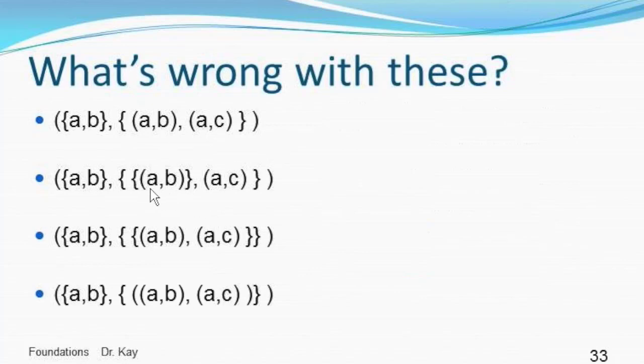If you look at the braces on this, not only do we have the C in there, but the braces are messed up. Similarly, we've got a set with a set inside. You can look at all of these and there are problems with them. The first problem that instantly rules all of them out of being a graph or a directed graph is that they have this edge AC, which is impossible. You can't, because the vertices are only A and B. But beyond that, there are other things wrong with this too.